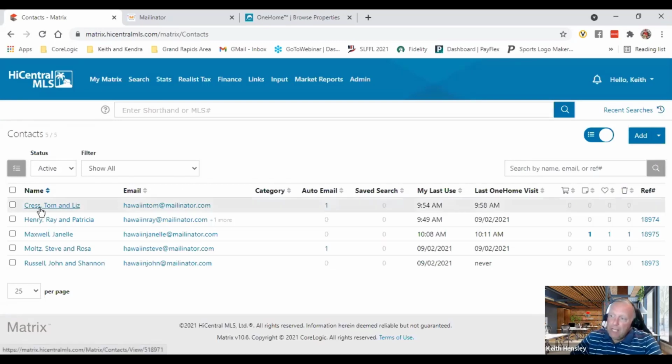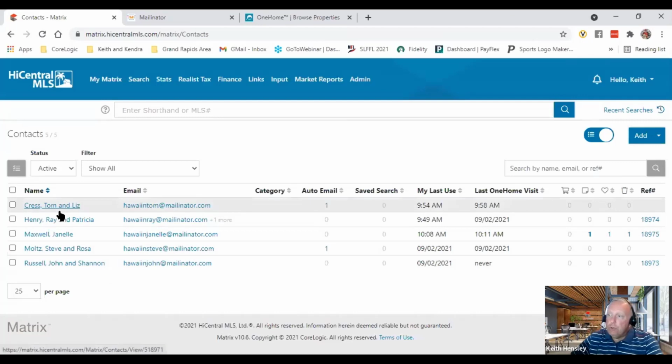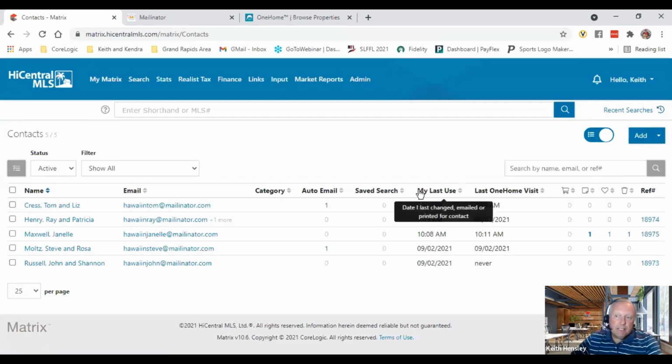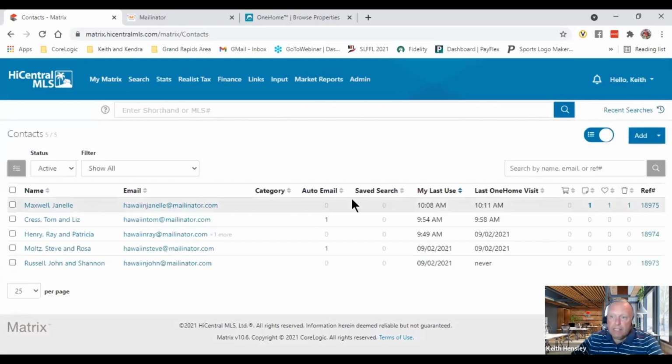So you're probably going to have hundreds of contacts. I've only got 5 of them here. So start with the ones that you work with most of the time. In fact, see this column here that says my last use? You can sort by that and look at the contacts you've worked with recently. Put them on the top of your list.